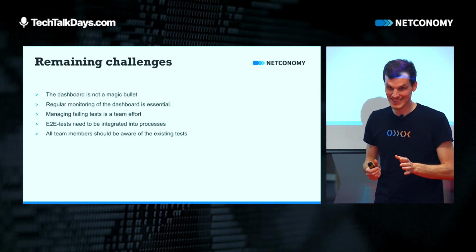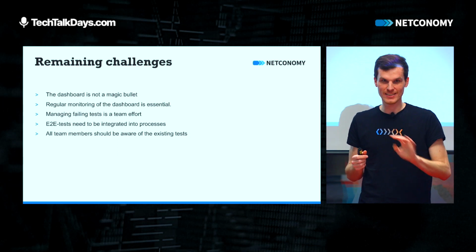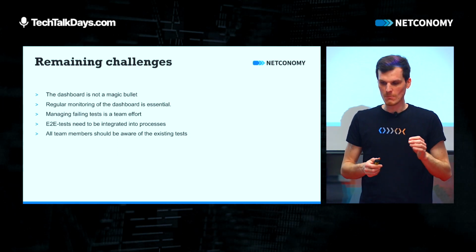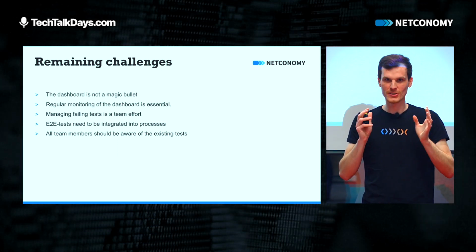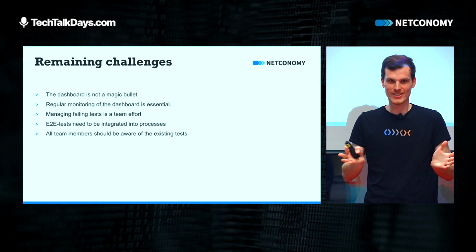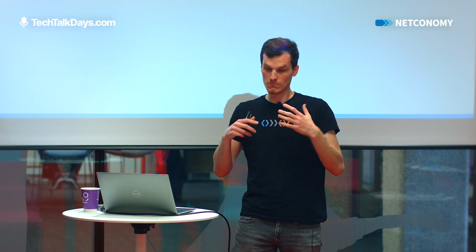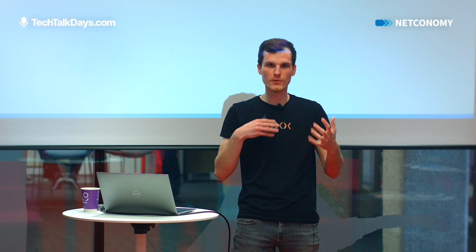But still, there are some remaining challenges. Now you have the dashboard, your test pipeline set up, but the dashboard is not a magic bullet. So someone also needs to have a look at the dashboard. It just doesn't fix your problem by itself. So what I would recommend is to have a dedicated driver in your team who has, best would be a daily look at the dashboard, and then informs the team if something is failing.